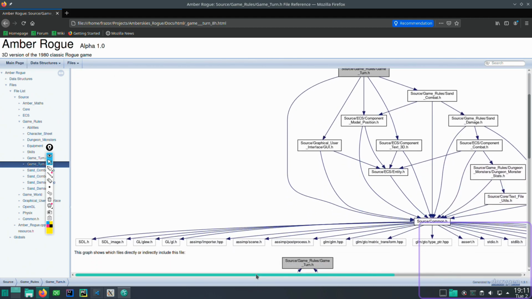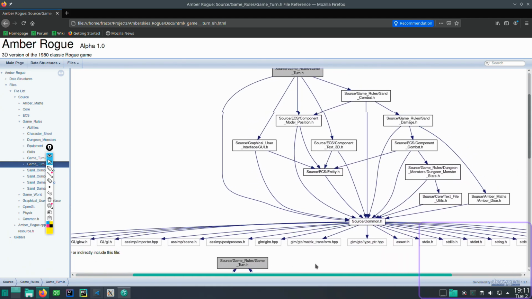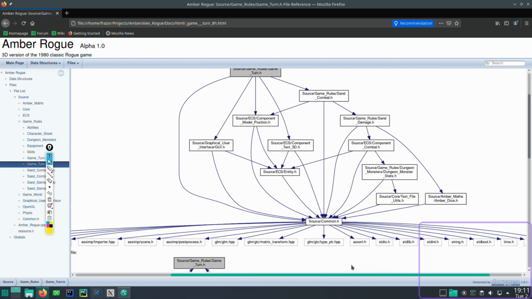Have a look at this. Think you'll be able to see it now? There is one. This. That can be slid in there. That goes into component.h. ECS, graphical user GUI, text. I think that slides into there.